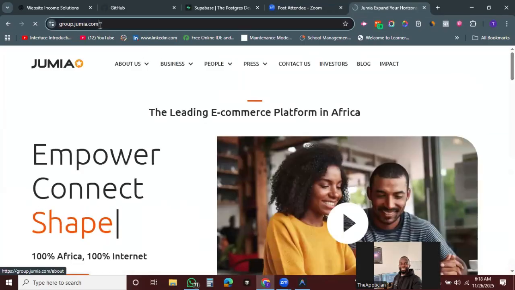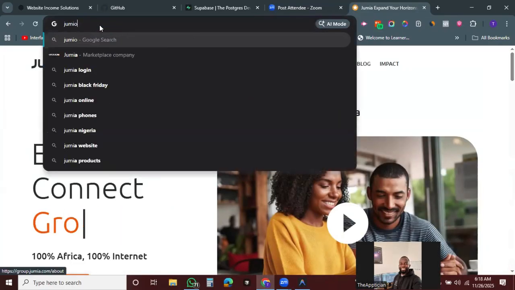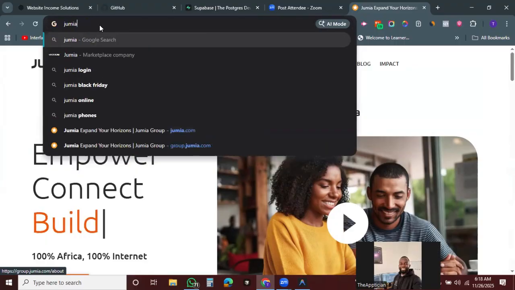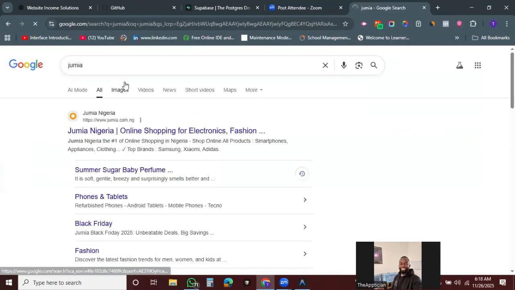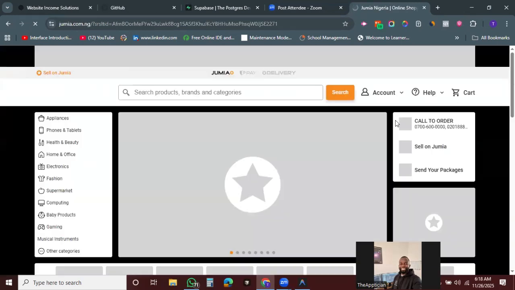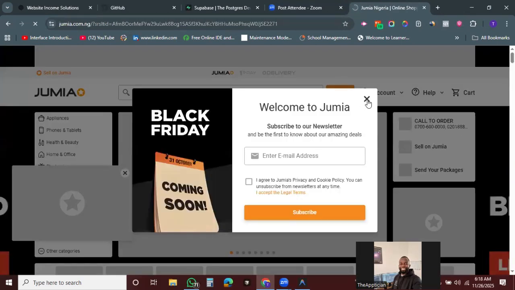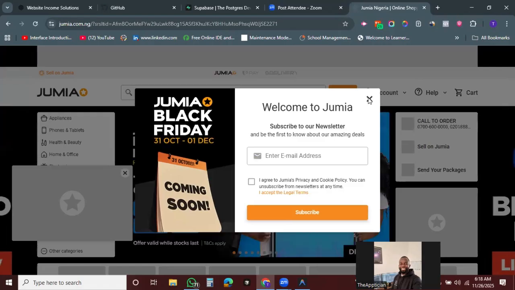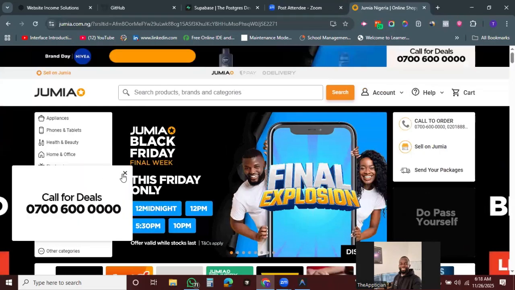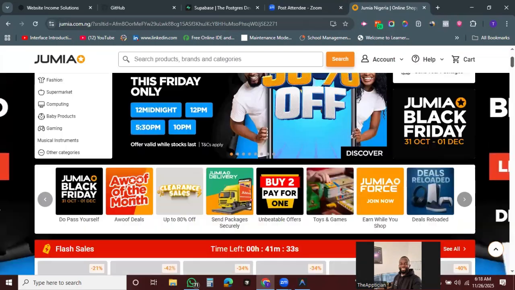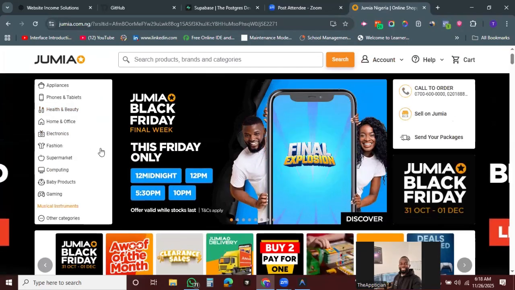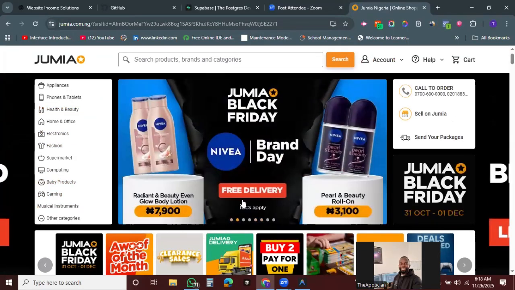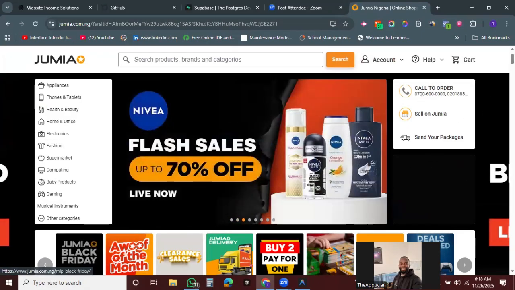This is the website, Jumia.com.ng, an e-commerce platform. Right, so this is what I was trying to describe. This is the vertical menu. Here is the hero slider. And these deals could be here. It could also be call to actions like this, all these things here.